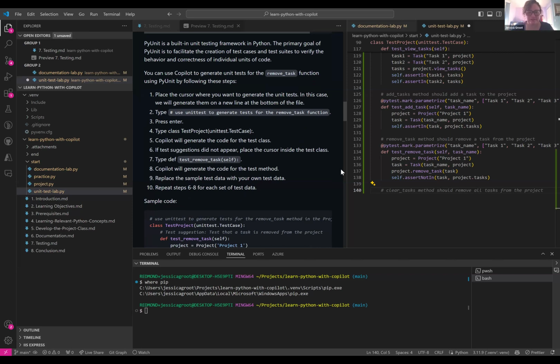Place the cursor where you want to generate unit tests and type, okay, this is like a specific command. So you would type use unit test to generate tests for the remove task method.